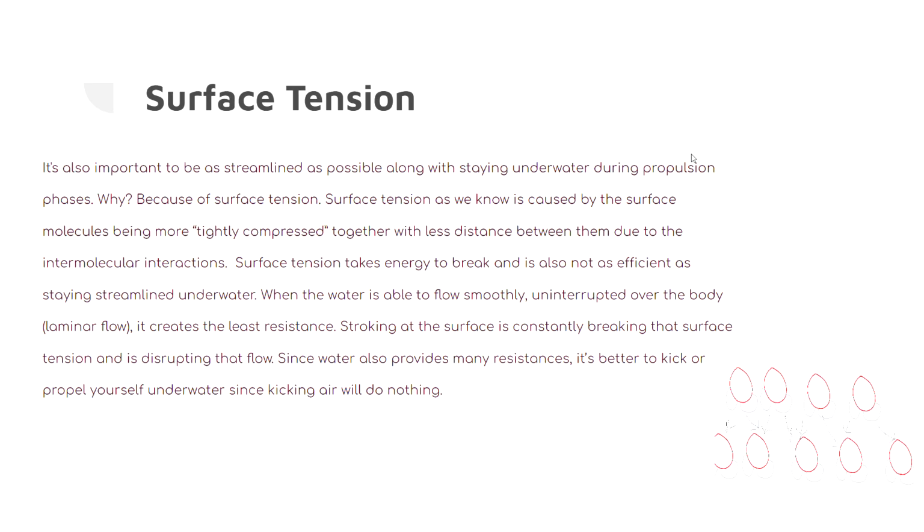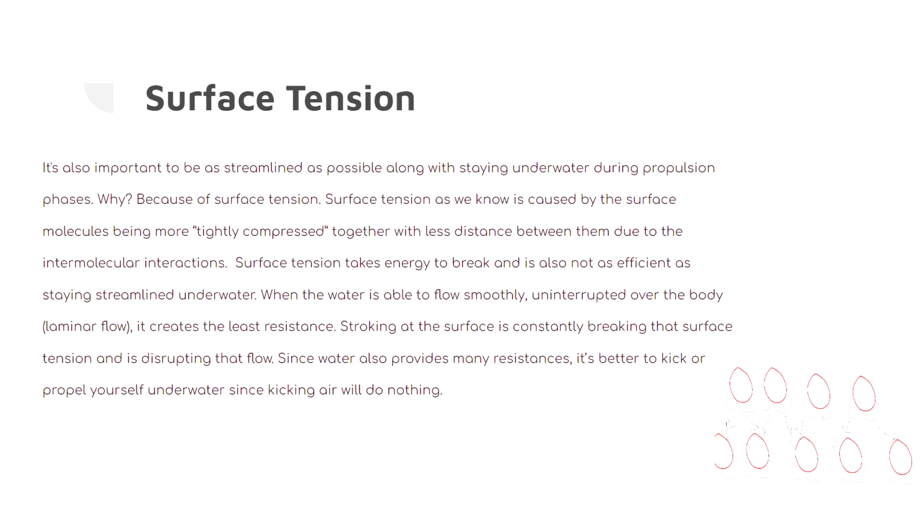Another force that we see is surface tension. It's important to be as streamlined as possible while staying underwater during the underwater phase of swimming. Let me explain with a real quick rundown. There are different phases of swimming: the diving phase, the underwater phase, the swimming, and the turn. In the underwater phase, you're only allowed to go 15 meters, and it's important to make the most out of those 15 meters. The reason why is surface tension.